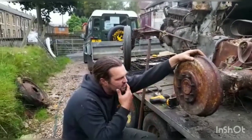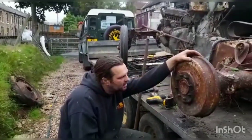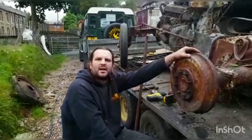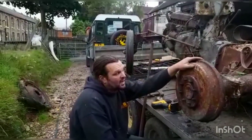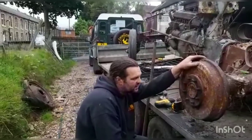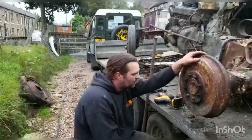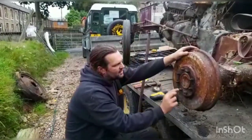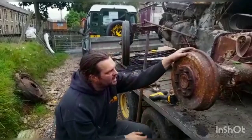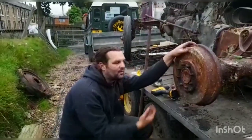Now we're trying to get the brake drums off. There's some great whacking screws in here with a flat head fitting on them, and they're heckers to get out. We've tried all sorts, tried hitting them left, right, forwards, backwards, all the rest of it. So we're going to have to drill them out. We started with my trusty old DeWalt, drilling them out slowly, bigger and bigger, until hopefully the whole screw comes out, and then we can see where we're at. We've got to try and pull this drum.